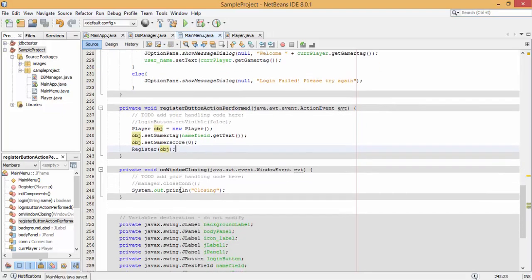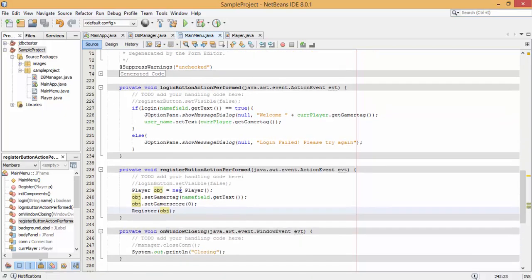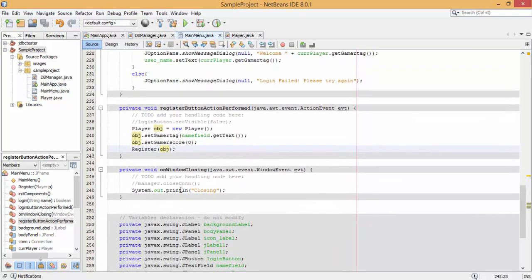And that should allow us to add any player that isn't registered.